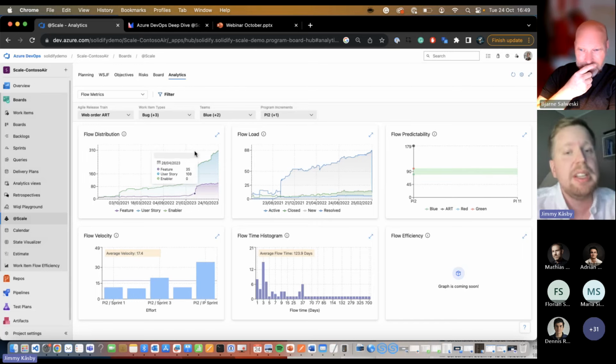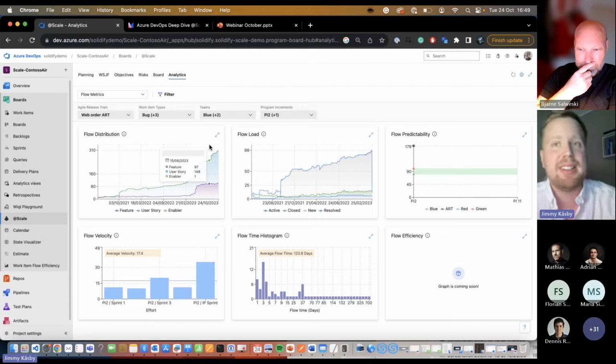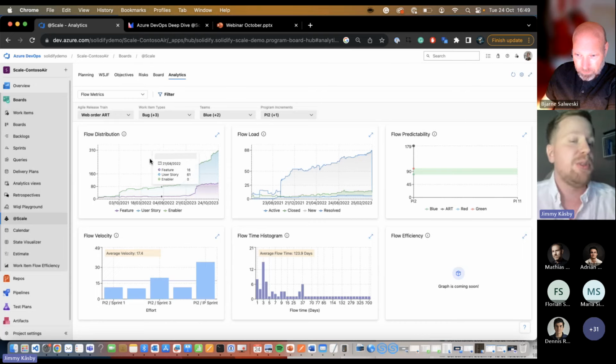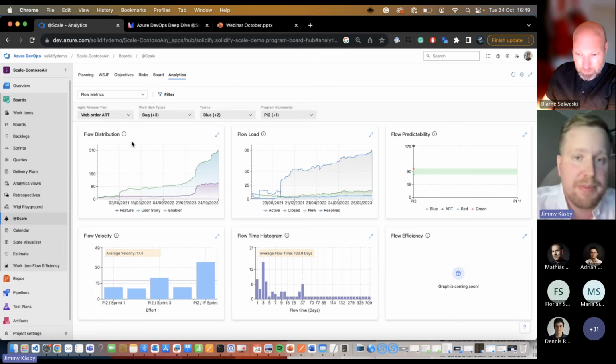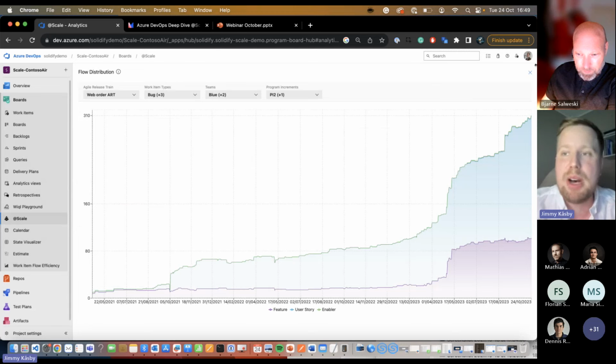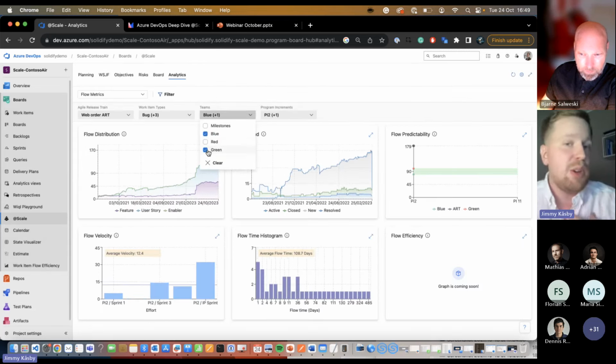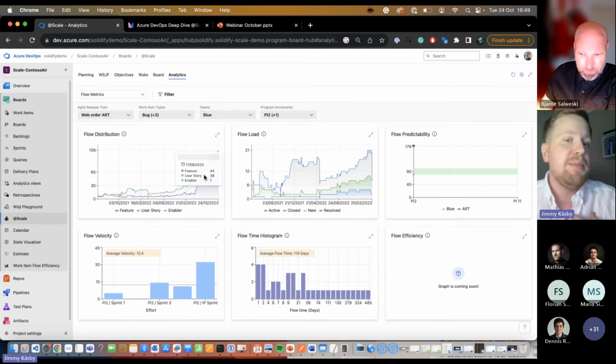So then you can easily see with flow distribution, what is a good thing you can see with flow distribution? By looking at the distribution of different items within your environment, perhaps we're working with too many business initiatives. We're not working with architectural features. You're able to see some kind of hazard. In the future, we might end up with more technical debt. So this is a good reason why we should look at the flow distribution. You can zoom in, zoom out on these. You can also have them just on the team level. Like, I only want to look at my team, then I have my team metrics here.